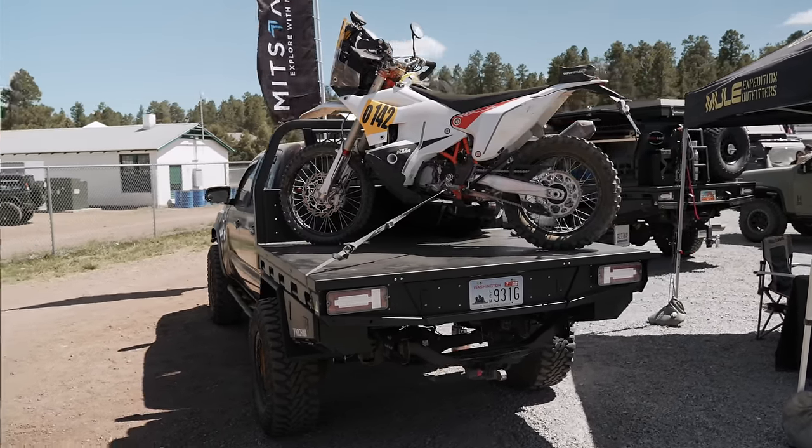Running Fox 2.5 DSC again, and these are actually from a Tundra. So it gives you an extra inch of down travel. We had to spin the top collar so we could mount the reservoir the opposite direction, so I still got good access to it. And that was just one thing in preparation for the camper. I didn't want to make the rear end too stiff though, because I knew I was going to run a tent in the summertime. So for a leaf pack, we have the Deaver Stage 2 Expedition Series leaf pack.